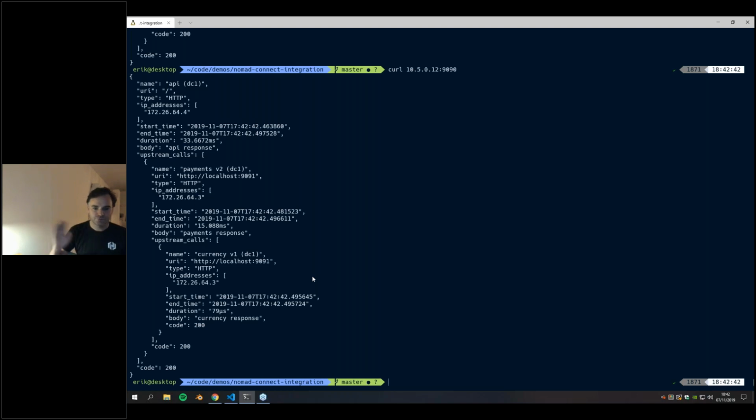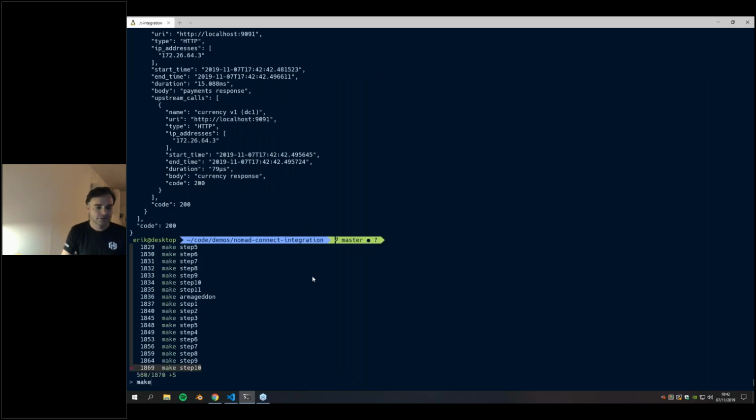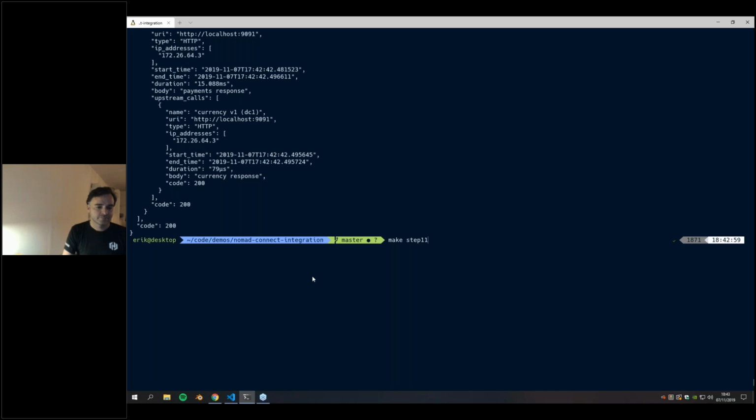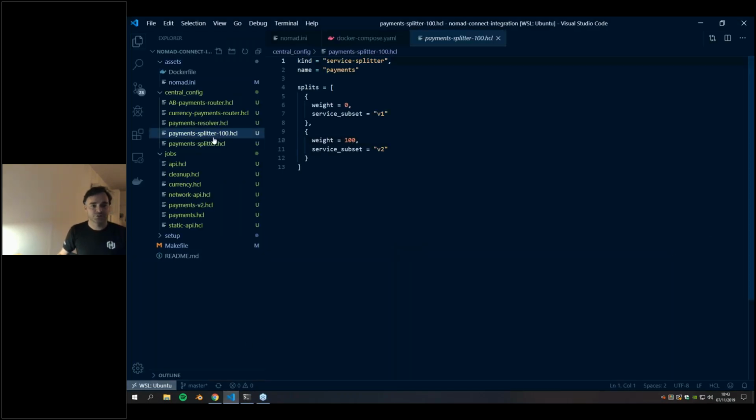There's no strange log lines, there's no strange metrics, the application seems to be doing fine. So we can now slowly start to bump up that traffic to 100%. All we're doing is changing the value from 50-50 to 0 to v1 and 100 to v2, right?